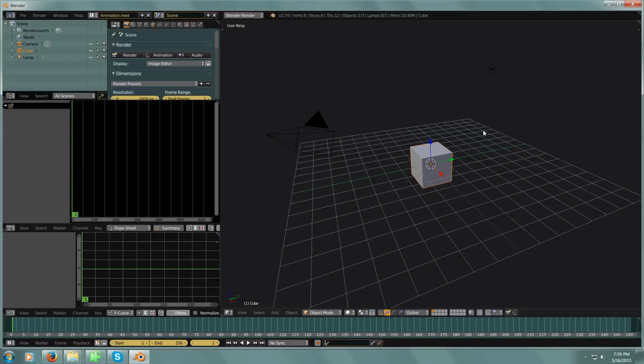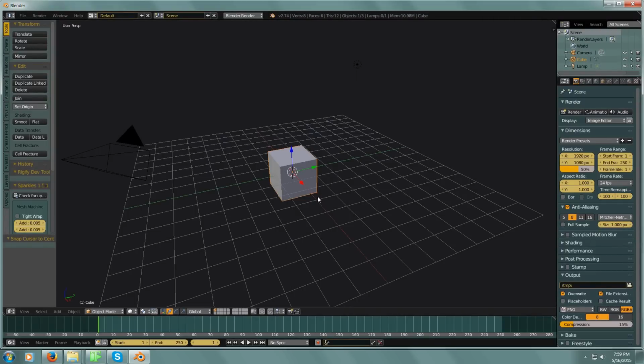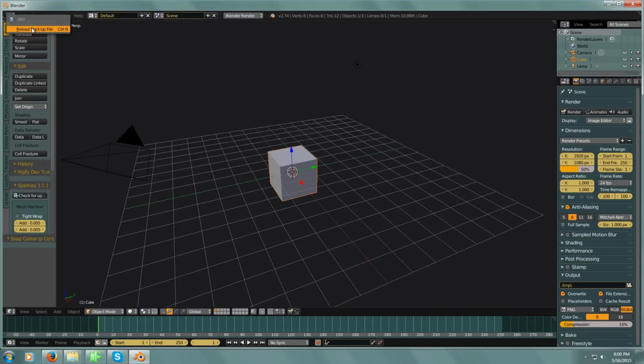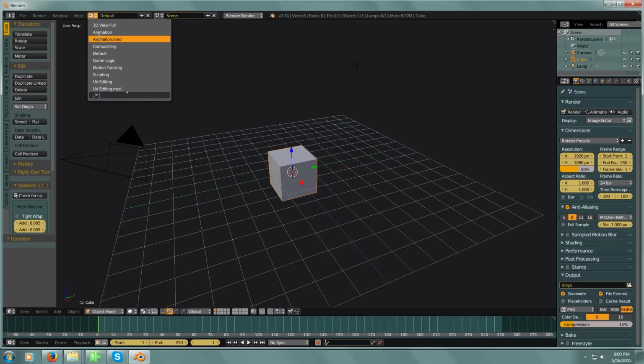So to save this, I have it added in this group. So I'm gonna go to default just to make sure that I always start up in this window. And I'm gonna hit Control U on the keyboard. That gives me this save startup file. Yes. And now if I start a new scene, which is not gonna look any different, but now you'll see I still have that animation layout.